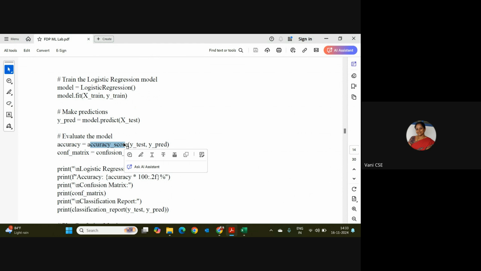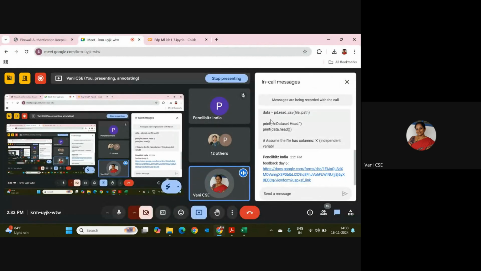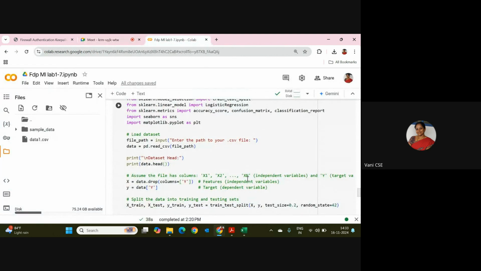Most of you must have understood that if you are evaluating any model, the first thing that will be asked is what is the accuracy of your model. Accuracy is nothing but how correctly it is classified. That calculation is called accuracy. You can just note it down, no bigger formula. How correctly your model classifies or predicts something, that is called the final accuracy.